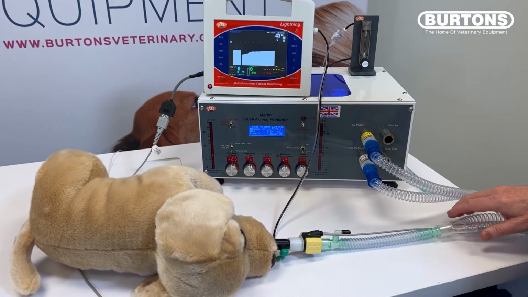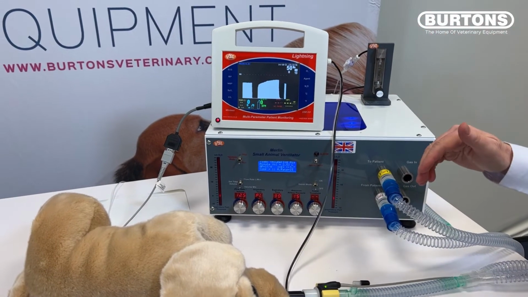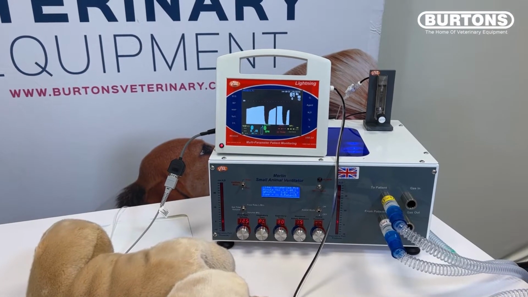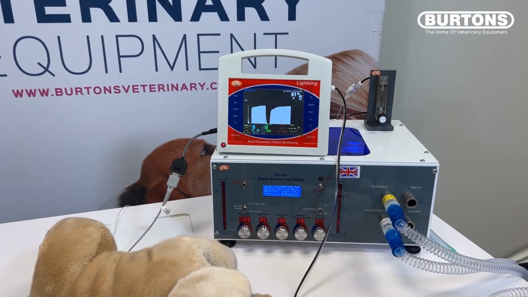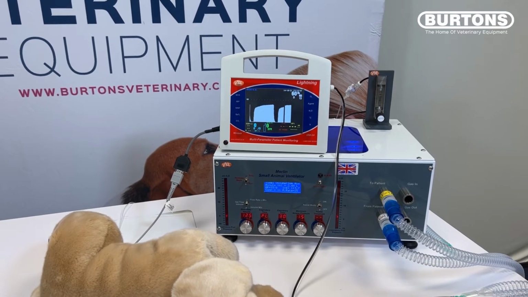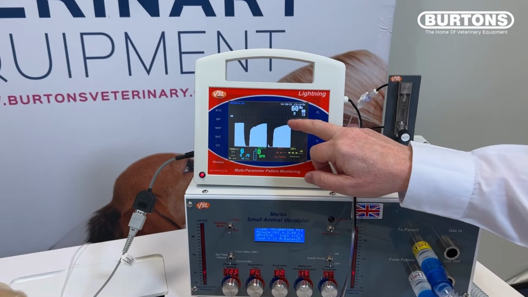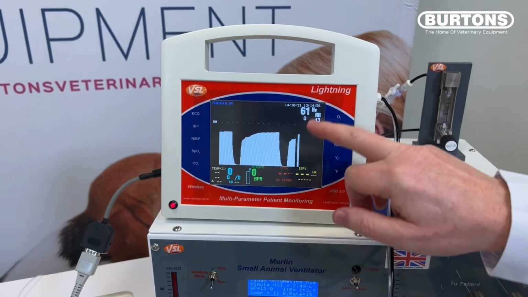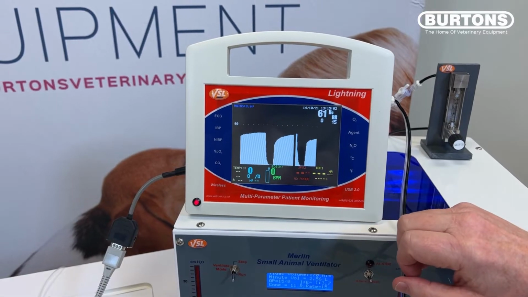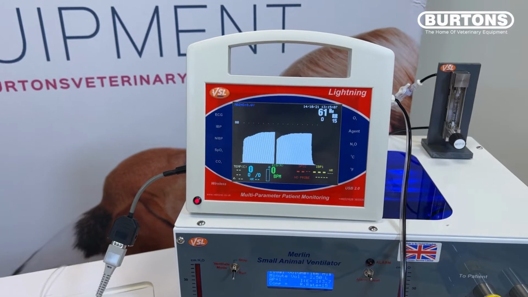Okay, so we insert the dead space there, and we were at 43 millimeters of mercury. And of course, with the addition of dead space, we would expect the end tidal CO2 to rise. And we can see it now rising up to 60 or so millimeters of mercury. I think there are 2 points to note, having introduced that amount of dead space. One is that the outline of the capnogram looks very respectable. We still have a normal outline, and we still have 0 inspired CO2. So despite the addition of a substantial amount of dead space, we have no inspired CO2, and our capnogram looks very respectable and normal.